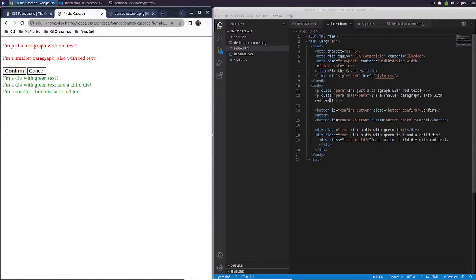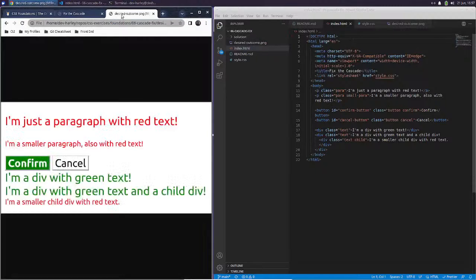So, for the body, we have a paragraph tag saying para. Ours is a paragraph with red text, and para small para. I'm a smaller paragraph, also with red text.